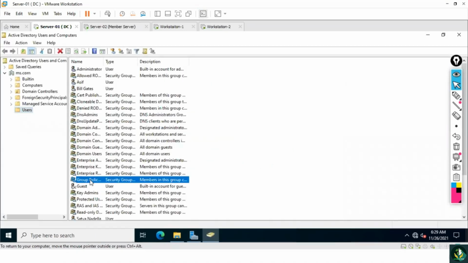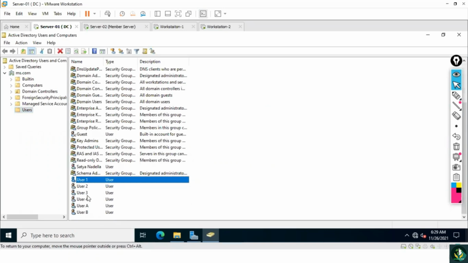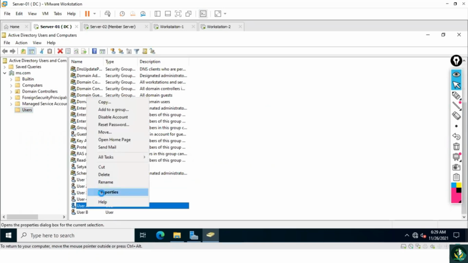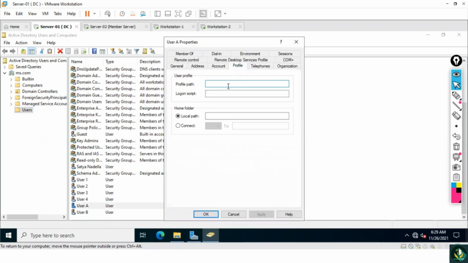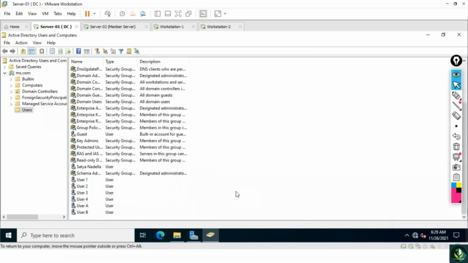Then we'll go to user A. We need to create the roaming profile for user A. Then we'll right click, properties, go to the profile option and paste the path here. Then /user A. We'll apply, then OK.